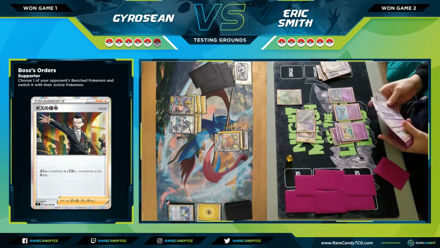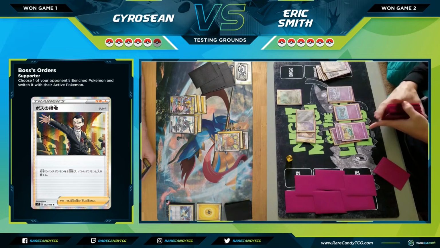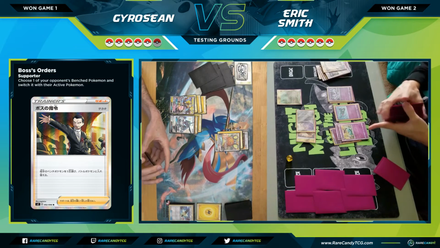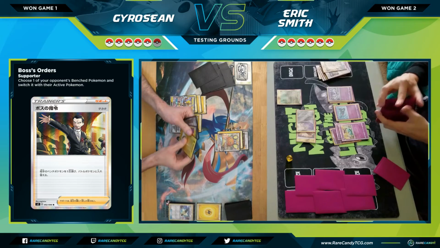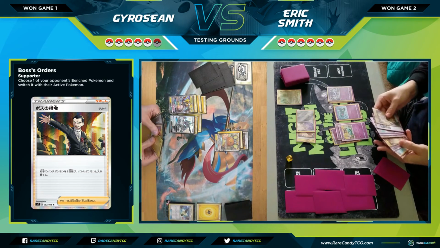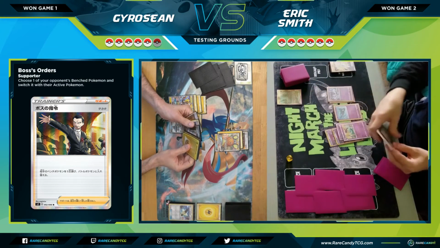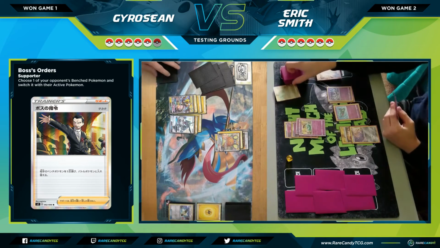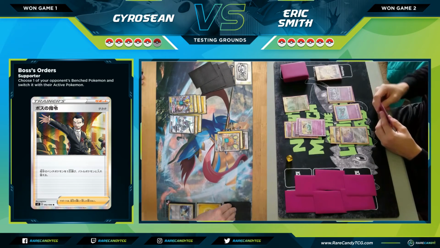And here I'm going to Treasure away. It looks like Boss's Orders, if I'm not mistaken. And so yeah, Malamar is going to enable me to get off an attack this turn. And then from there, the Dedenne will only have 40 HP left. So that means a Spell Tag eventually could just pick this thing off and get me some easy prizes later on in the game. And from there, no doubt, going to see the rest of the damage counters come down on Zeraora GX. Start setting that up for a KO as well, too.